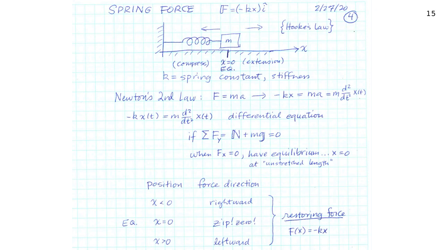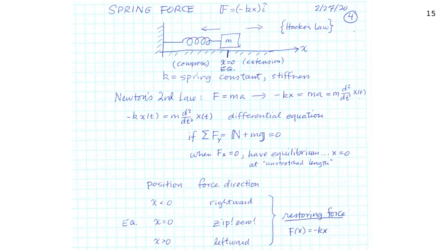Now, it's dynamic equilibrium. In other words, you're still in motion as you pass through that point, unless you don't stretch it out. If you just let it sit there and vegetate at that position, that's what you call the unstretched length, which also means the uncompressed length. Let's make a note of that.